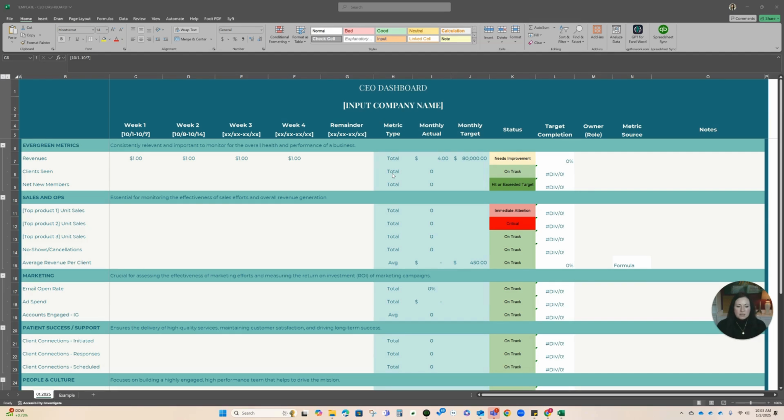And what I love about this and how it's a leadership tool is that it holds people accountable. So one of the things you'll see over here is the owner or the role that is in charge of this. And I'll explain a little bit more about this in a moment. But I love this feature because it helps us to know who we should be holding accountable for this, whether the results are good, they're consistent, or they're not what we want them to be, right? And then that just makes this, again, so much simpler.